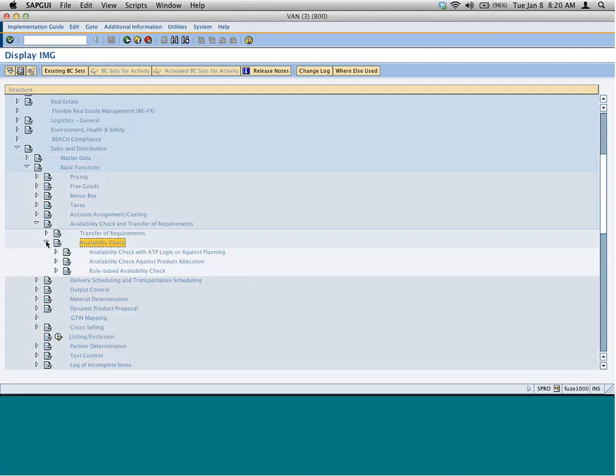Go to availability check and then check the availability check with ATP logic.